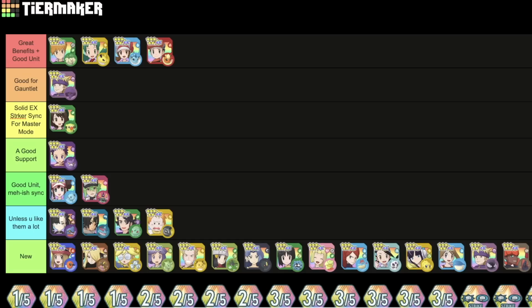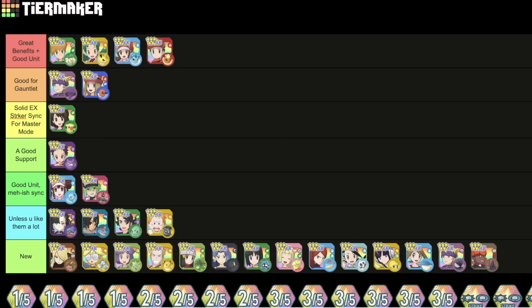Next up, Lodge, Serena, and Fletchling. It's a great unit for Gauntlet, right? Not that great outside of Gauntlet at all, but in Gauntlet, really nice, right? Good nuke, all that other stuff, especially against Bulu.